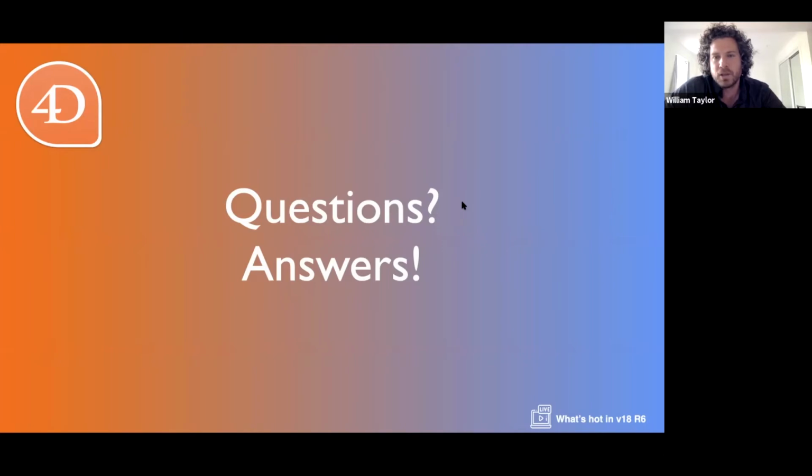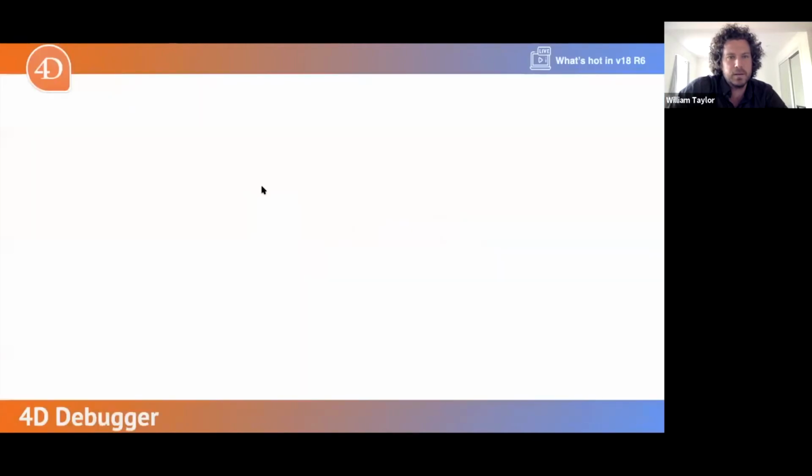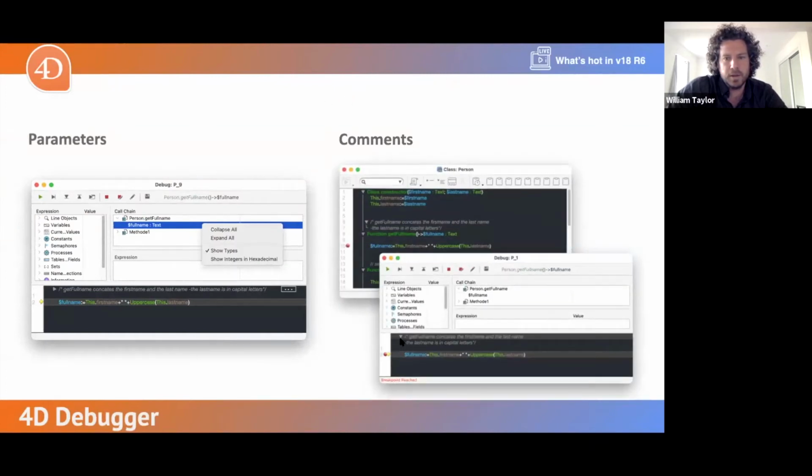You say the comments are visible. How can you limit how many comments are visible? There is an arrow on the comment. If I go back to this, sorry, bear with me. I played a little bit. There is this arrow, so you can either toggle it or not toggle it right there. So you're able to limit how much of the comments are visible, either pretty much the first line or all of it.